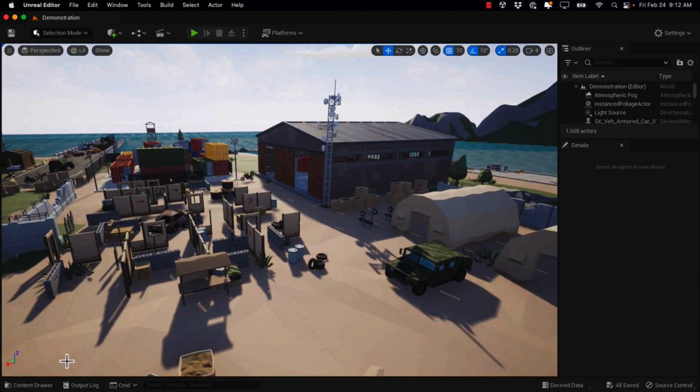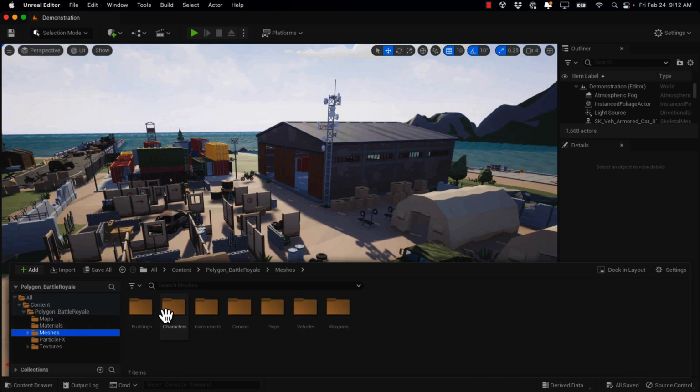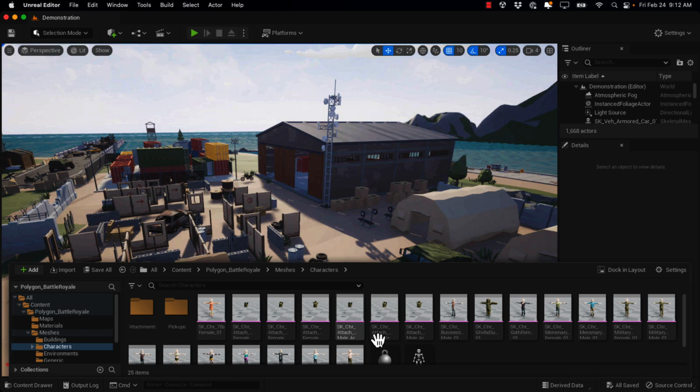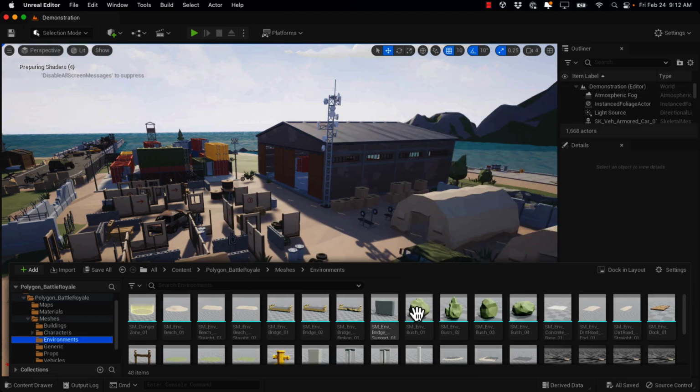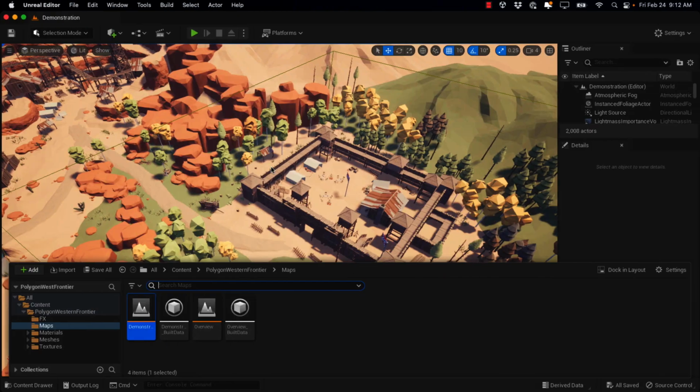And when you're dealing with the Unreal Engine versions, you're still getting ready-to-go characters to drop in. So if I want to bring in... I didn't necessarily want to bring a character. Let's bring in a bush. There. So it's very easy to set up and have things going as well. So that is the first one. That, again, was the Battle Royale pack.